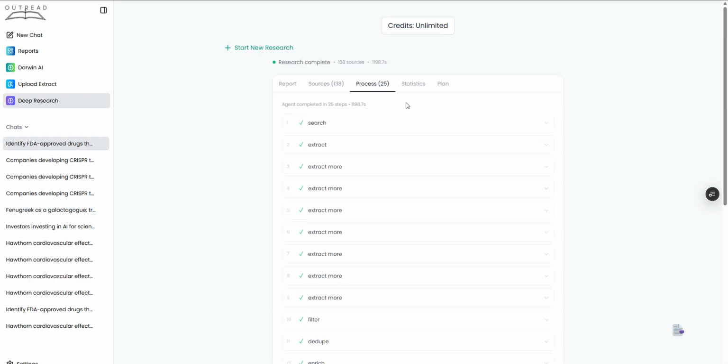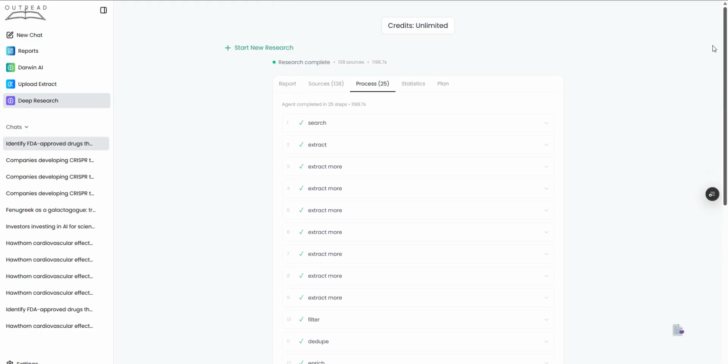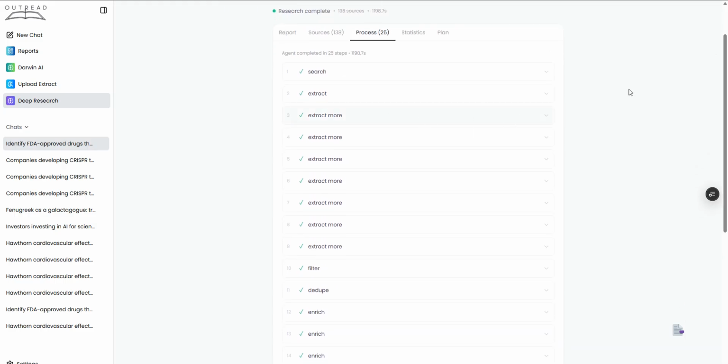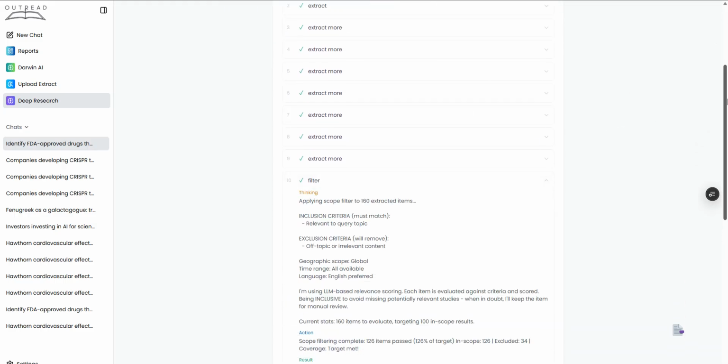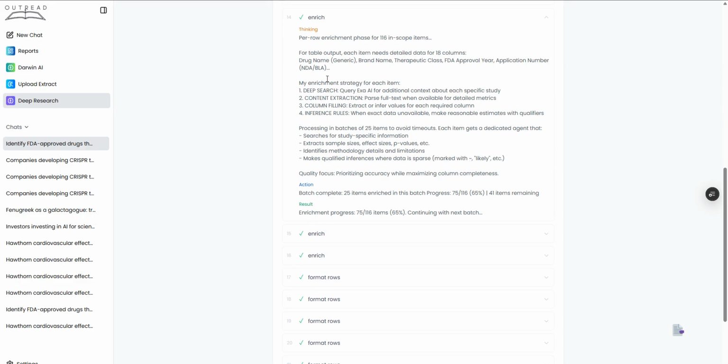The third one is process. So if you want, you can look at the process that the agent took. So if you click on any one of these, such as filter, you can see the thinking, action, result. Similarly with enrich, thinking, action, result.